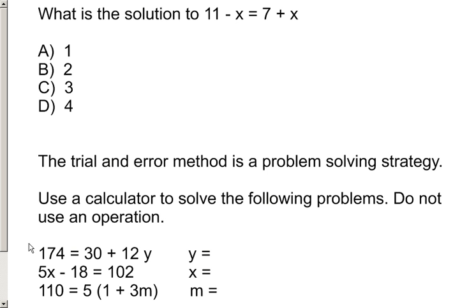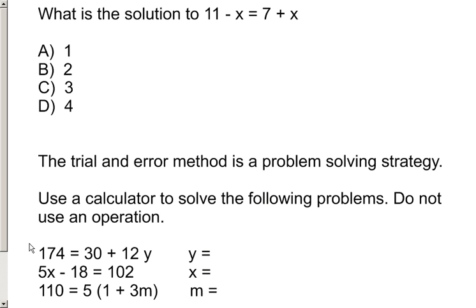So sometimes we use a trial and error method to solve problems, and it is a problem solving strategy. When you complete a jigsaw puzzle, you often use trial and error. If one piece doesn't fit, then you try another. You know that you're going to do the outer part of the puzzle first because of the way the pieces look. So trial and error is an appropriate problem solving strategy, and it's one of the ones I talked about on our very first slide.